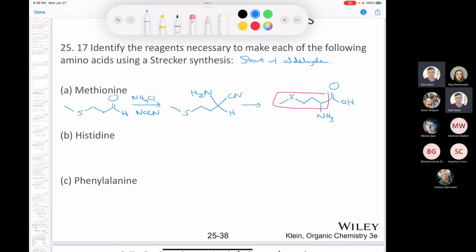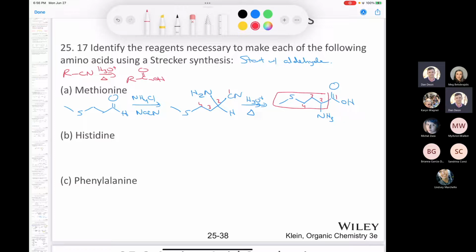And to make the carboxyl group, all we do is we take it and we heat it with some aqueous acid. So you can clearly see all the carbons. Look, we've got 1, 2, 3, 4, and then the sulfur. So the nitrile is kind of the key, right? You take that nitrile and you heat it in acid, and you end up making a carboxyl group. Right, that's something that we saw in the carboxylic acids chapter.